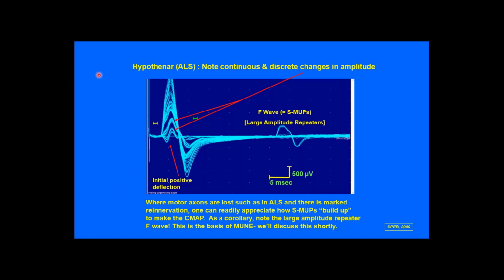So here is a patient with ALS, and this is the hypothenar or abductor digiti minimi. And notice with stimulation from the liminal stimulus at baseline, where there's nothing recorded, we get a discrete first response. And again, these are repeated stimuli showing this is basically the same surface recorded motor unit potential. Then when we increase this slightly, we jump. And notice we see these gaps. This is very suggestive of reinnervation.